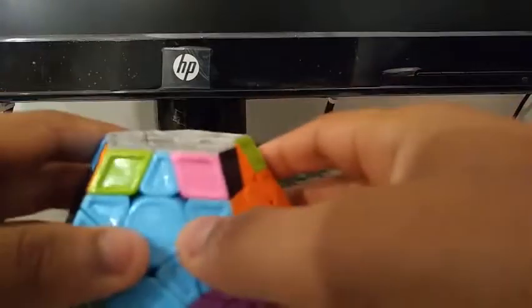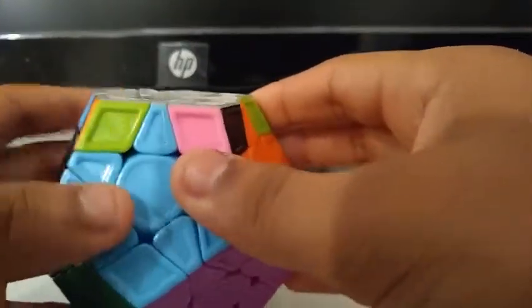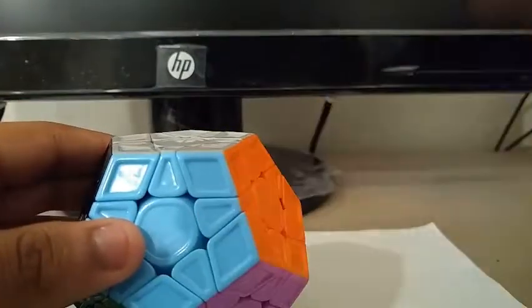Now to permute the corners, it's just like what you've learned when you want to get sub 3 on Megaminx. So we use two commutator algs. One is to take out the corner, which is R prime, D prime, R. And we look for the place that the corner needs to go. Then we use the algorithm to put it in the right spot. So we use R prime, D, R. And we do that for the rest of the corners. And your Megaminx is solved.